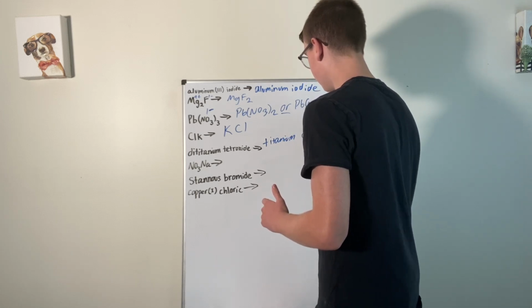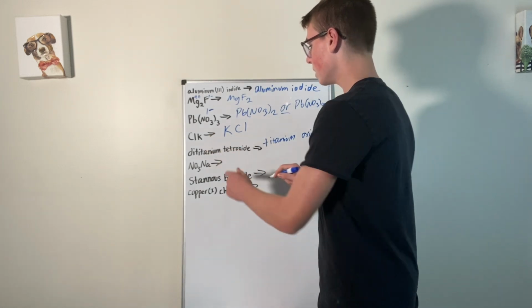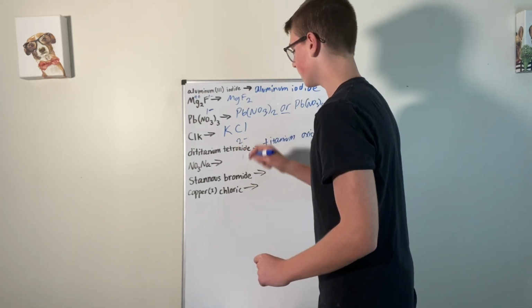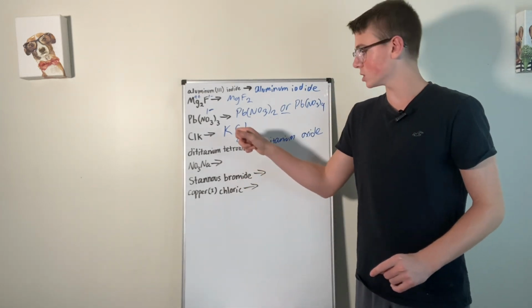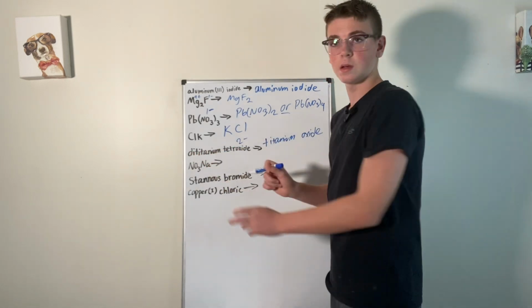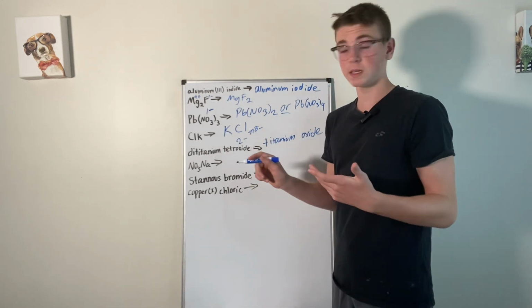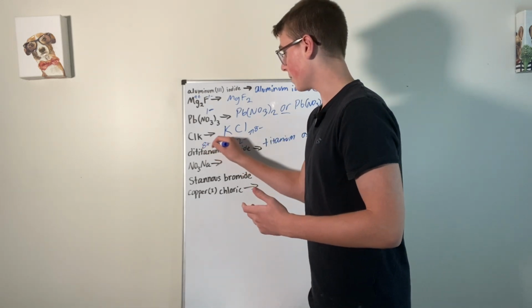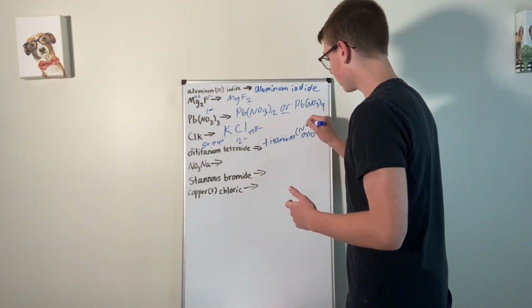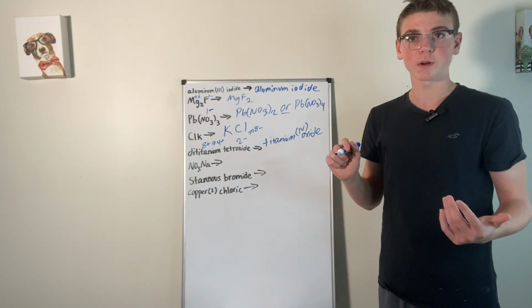And then also what you can get from this is that you need 2 titaniums and you need 4 oxygens. Since each oxygen has a charge of 2 minus, that means this side has a charge of 8 negative altogether. And since there's 2 titaniums, you have to get to 8 positive on this side. That means each one is 4 positive. So then you could throw in titanium 4 oxide if you wanted to go that much further.